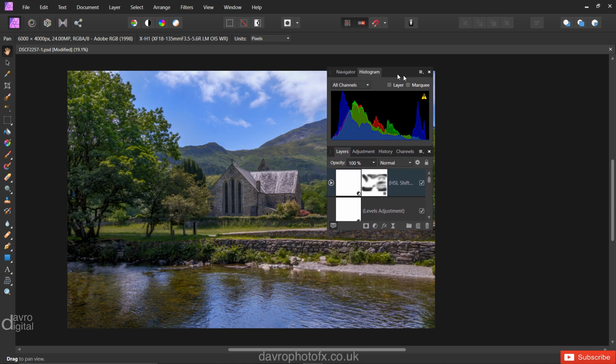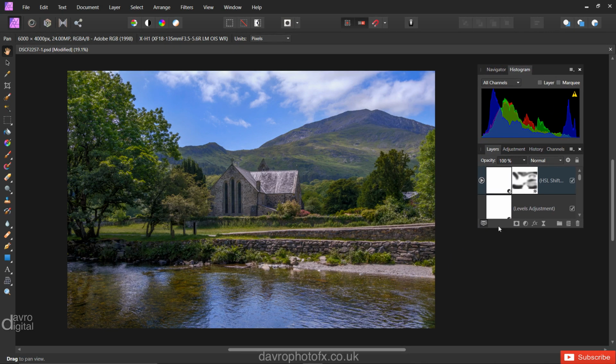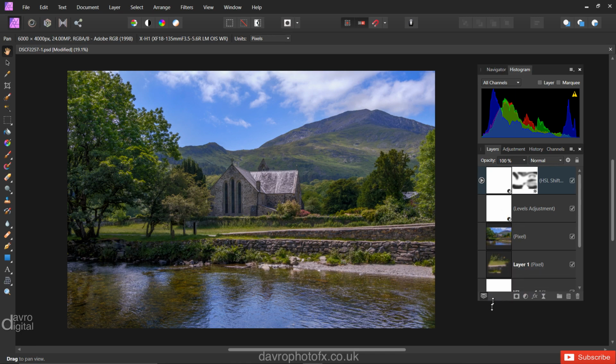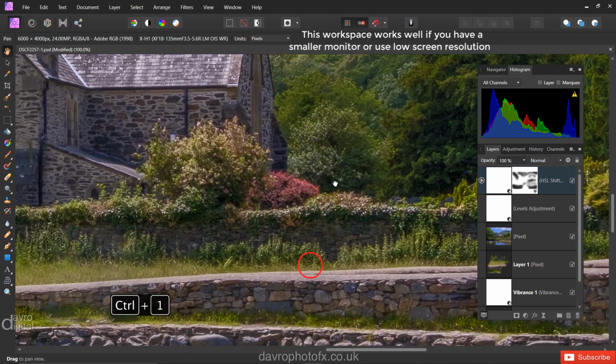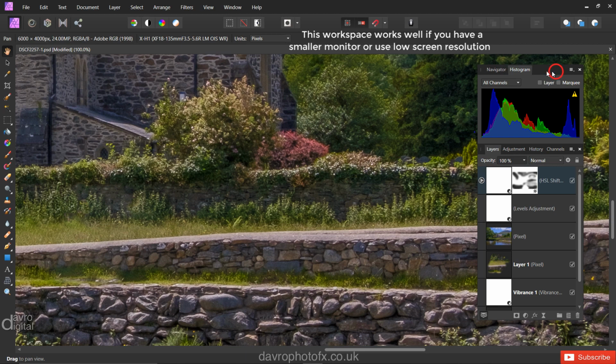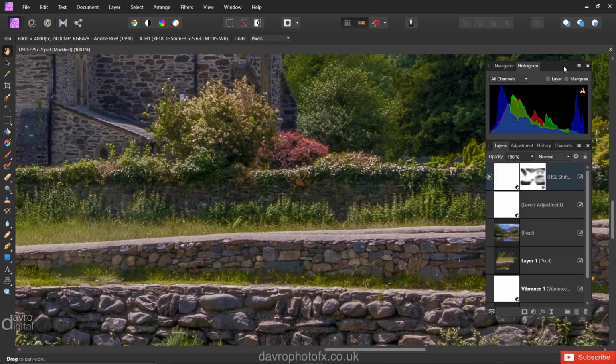If I bring my cursor up, we can click down, we can move this around, and I find this really useful because for me, what I like to do is I like to be able to see the image. I'm not particularly interested in all the panels, the rulers and all the other bits and pieces. This is the important thing. Talking of this, if I use Command 1 or Control 1, there it is, we can now see 100% of the picture. You can move this into any position, which allows you to work in any region you want to. Right, let's just click, move this back over here.